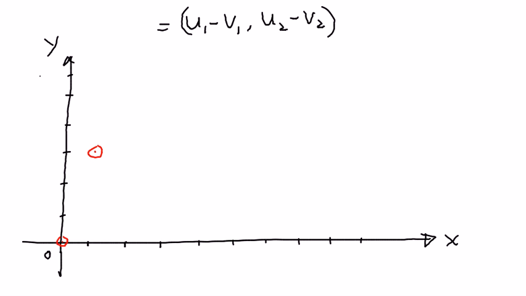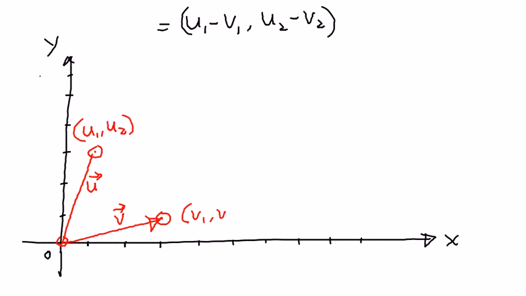Let's say that is one point, and if I were to draw a straight line here, and I call this vector u, and the components of vector u are u1 comma u2, and then let us say we have another vector, and that vector is represented in this manner here. Let us say I have another vector here, and this is vector v, and the components of this vector are v1 comma v2.